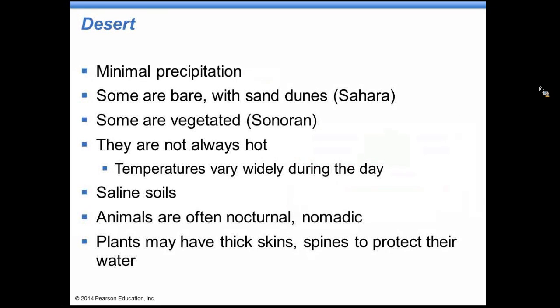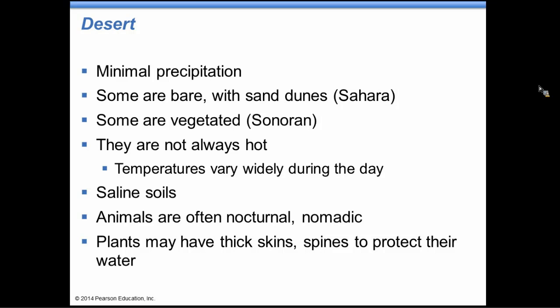So then moving on to deserts, where rainfall is very sparse, a desert can form. The driest biome on Earth, most deserts receive well under 9.8 inches of precipitation per year, and much of it is during isolated months or maybe even years apart. Some deserts, such as Africa's Sahara and Namib deserts, are mostly bare and sand dunes. Others, such as the Sonoran desert of Arizona and northwest Mexico, receive more rain and are more heavily vegetated.